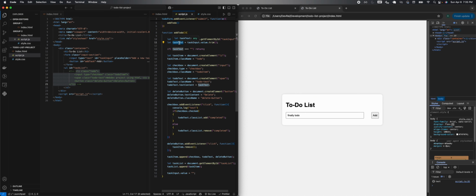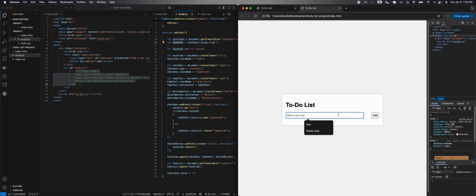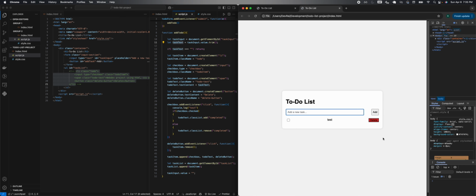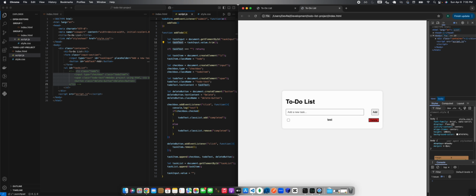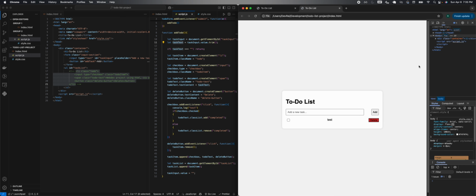I was looking at the text itself, where I should have been looking at this element. Okay, there we go. And there it is, our first to-do list item, or to-do list project.